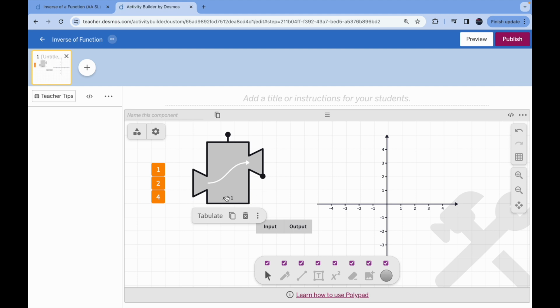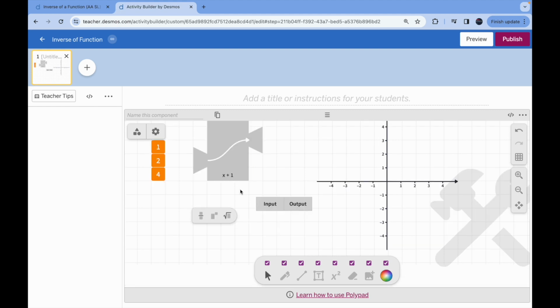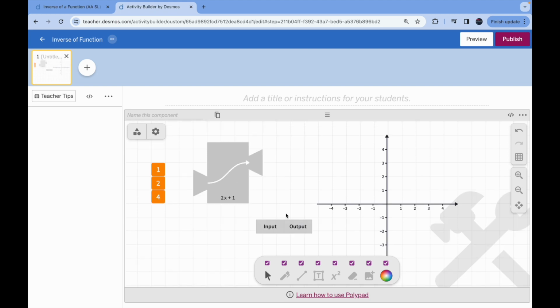And if you want to change the function, I'm going to change it now. Just double click, and then you will see the cursor with the expression. So let's say I'm going to use 2 times x plus 1, and I'm done with this. Of course the input and output are already connected, but I want to connect my set of points with the coordinate plane, right? So there is a blue arrow, you can see, just drag it over the graph. That's it.